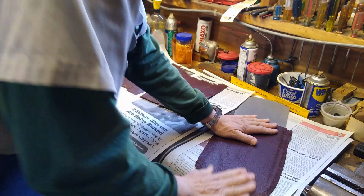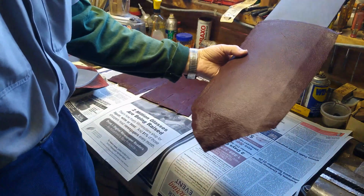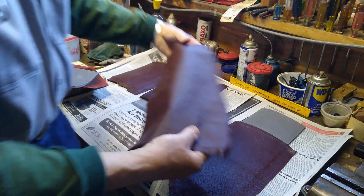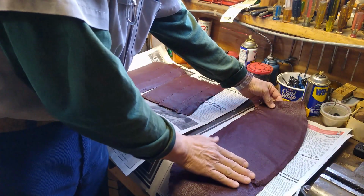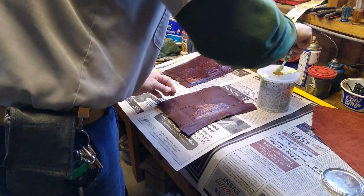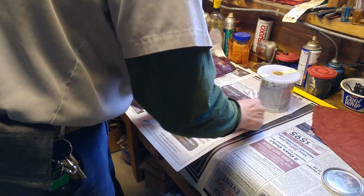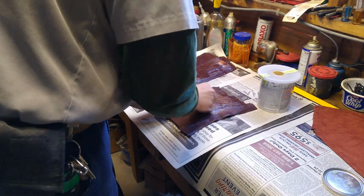Most of this is going to get a second layer across the top. That's what it looks like. Now we'll be putting another piece coming down from the top like this over that. You're just smearing the glue over the top of those pieces, just making sure we coat the whole area that's going to get the second layer.